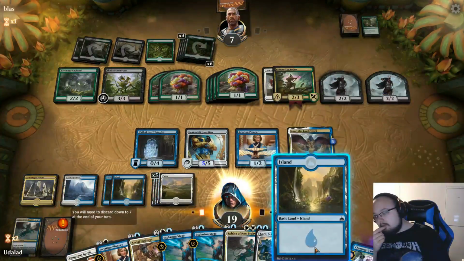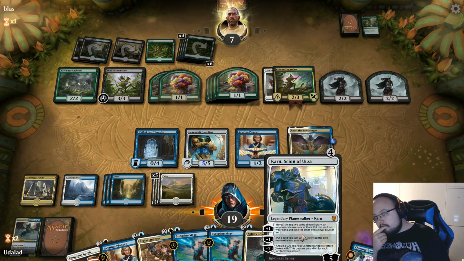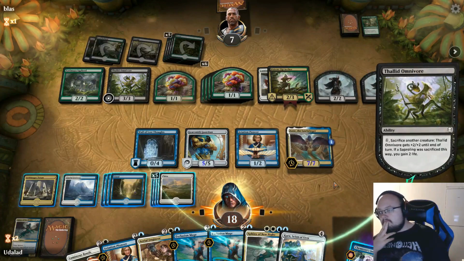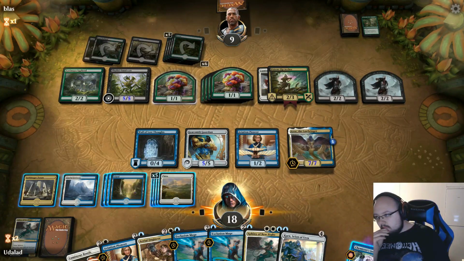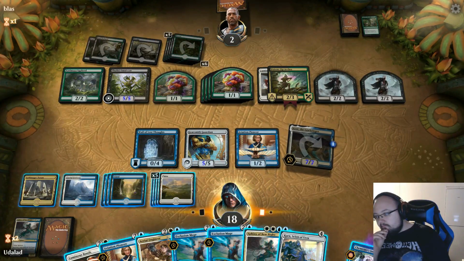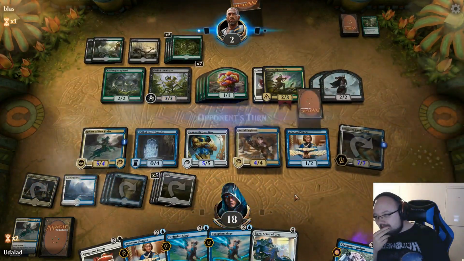Migration. I'm assuming he doesn't have a card that can do anything about it. Sneaky. Decline that. We don't need any more cards right now. Just to be sure that he gets killed. There we go.